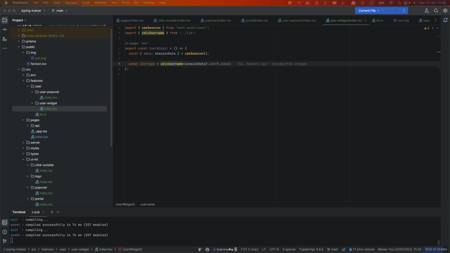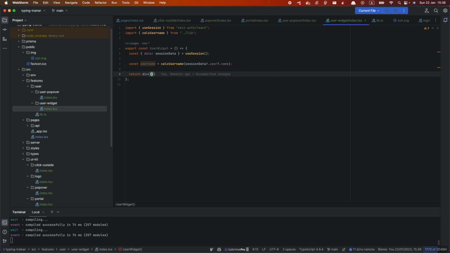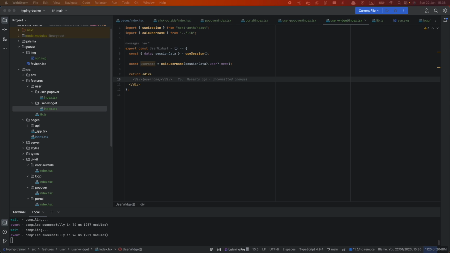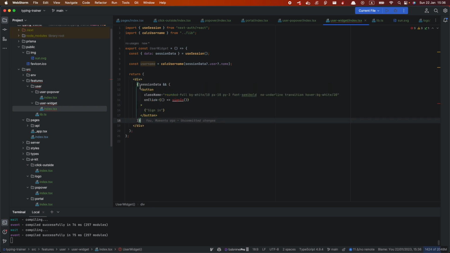And what we do next, we actually know that if we do not have session data, we should do sign in. And here I have a component, but we haven't implemented this component yet. So we do not want to refactor this right now and extract everything into separate components. Because of this, I will just add JSX right here. So this is a usual button with some stylings on it. It will be with border radius, with some background and padding, and with semi-bold font without underline, and with transitioning. So it helps us to have hover animation. Also we import signIn from next-auth, and that's it for rendering signing in logic.